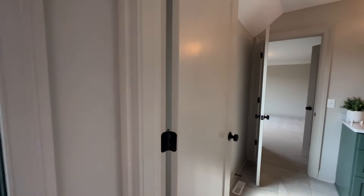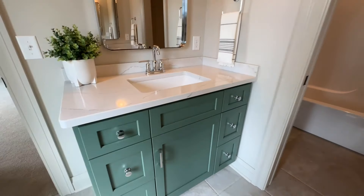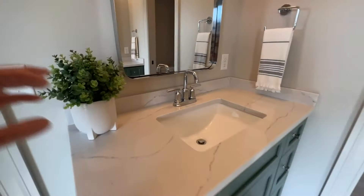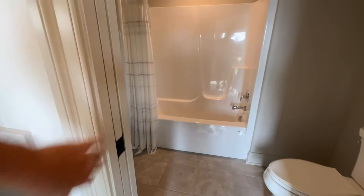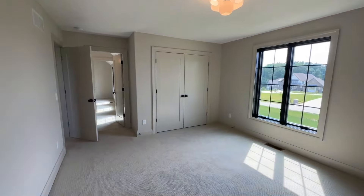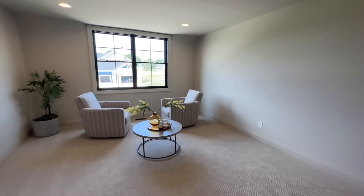This bedroom is connected to the other bedroom via this Jack and Jill. Got these really nice cabinets — these are like Jen's favorite colored cabinets, I think that's what we're going to be doing in our house as well. You got a vanity on either side and into the water closet, got the shower, toilet, pocket door. And then into the second bedroom — pretty much the same size, I think closets are about the same. And then just off of this one there's like a little sitting room, a little loft area, a little game room — somewhere for the kids to hang out.